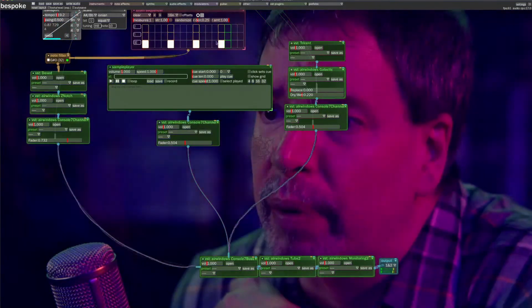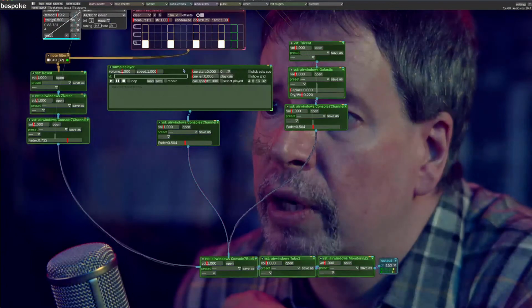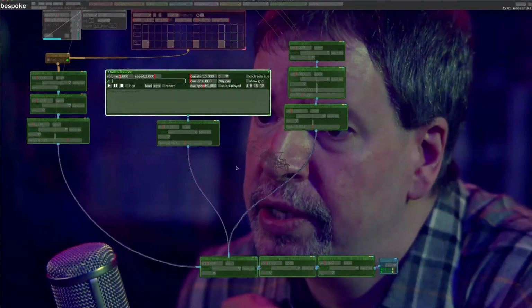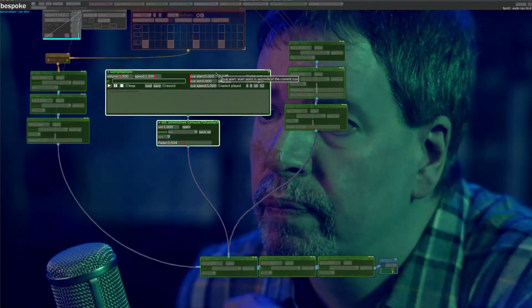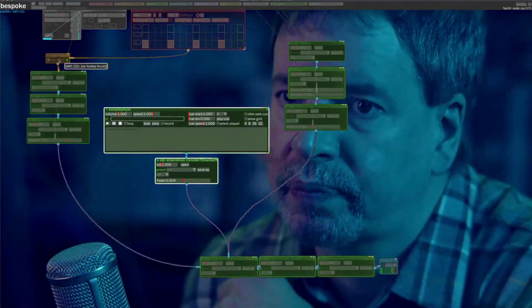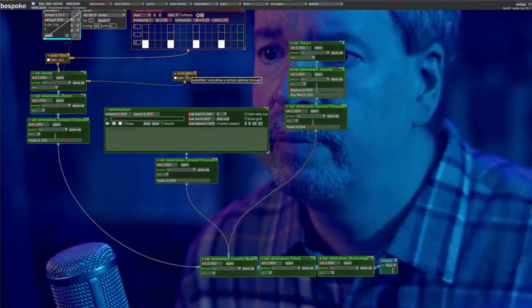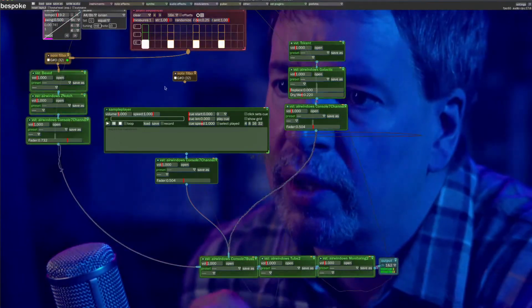let's route the sample player to something. And we're going to want a note filter. And I do have to select this rather than just clicking on it. Select these and move them. Let's take this and delete that connection.